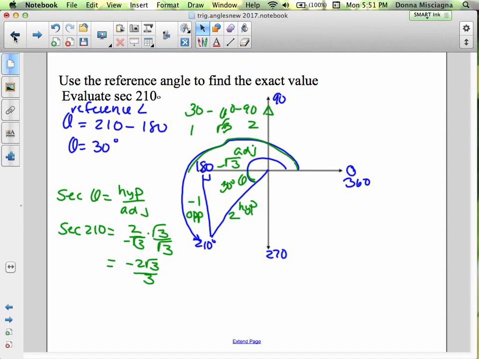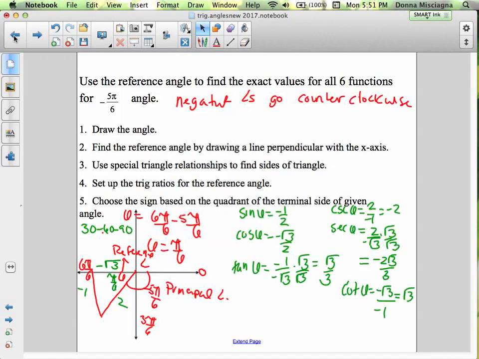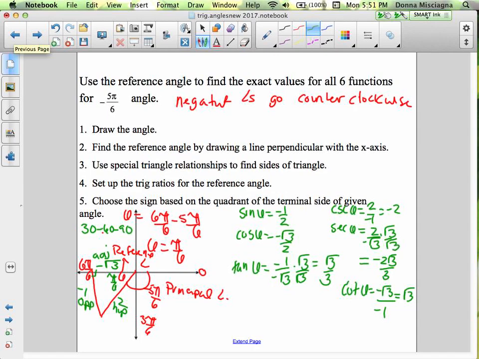Just in case, let me go back to the last one before we do our last example. Sometimes I forget to write in those adjacent, hypotenuse labels, but the hypotenuse is always opposite the right angle. The adjacent forms part of the angle, and it is also along the x-axis. The opposite is across, that y distance. All the triangles are set up the exact same way, so where opposite, adjacent, and hypotenuse are is the same in every one of these triangles. Now let's go to our last example.